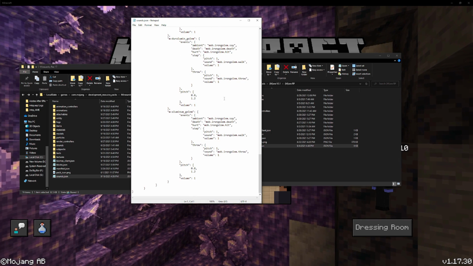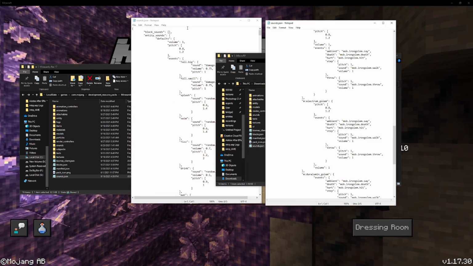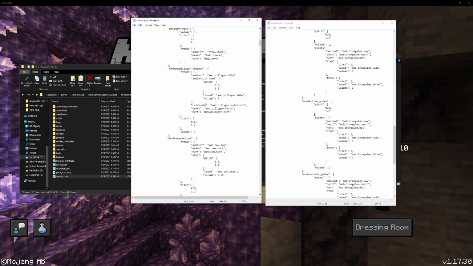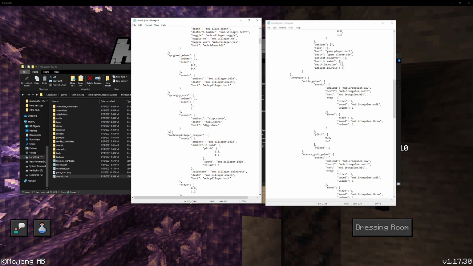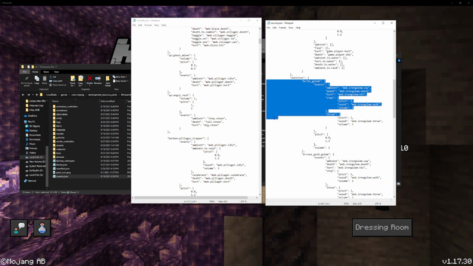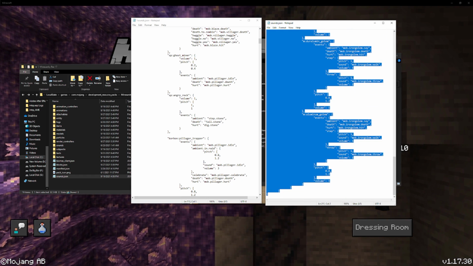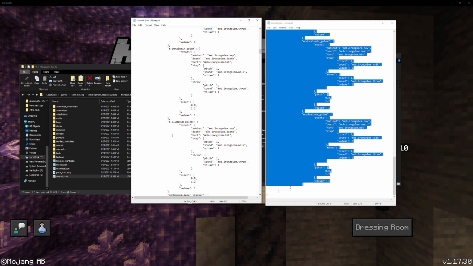Sounds, we don't have any different or like actually we do have some variation in sounds for this. So we will be needing to edit sounds.json. So we want to find, let's see, entities. Just make sure you're in the entities section. You're going to want to add an inner, and then you're going to want to copy everything over. So this may look daunting, but it really is just copy and pasting.